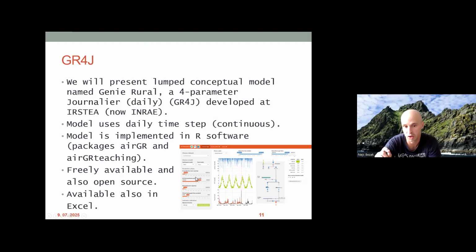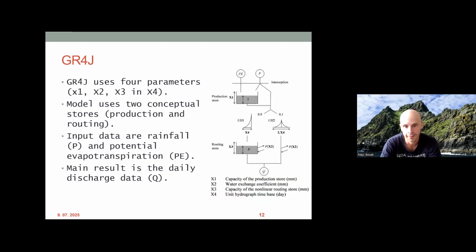So you can change the buttons, you can change the settings, and you see how the change of the parameter impacts the simulation. You can change the time window, you can run the calibration, so you can do all the steps interactively in our Shiny application. So it's very good for teaching, for example, if you're interested, of course.